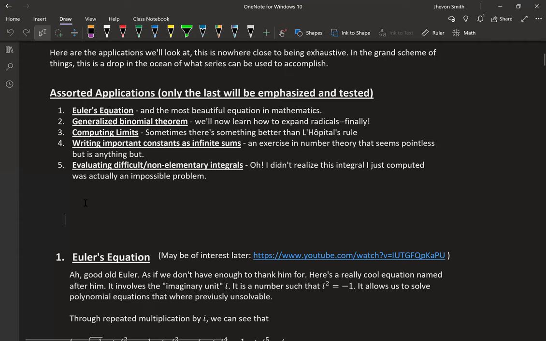Euler was an exception. Even into his old age, he was crunching out theorems to the point where to this day, technically, if you say Euler's equation or Euler's formula, most math people would ask, which one? Which one do you mean? Because there's tons of formulas named after this guy. Even the e in e to the x was named after Euler.